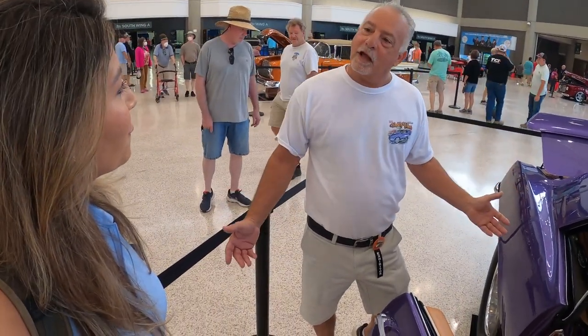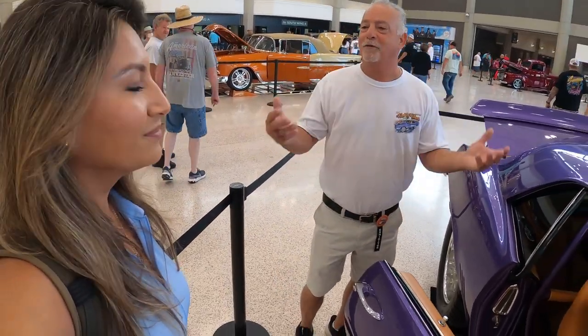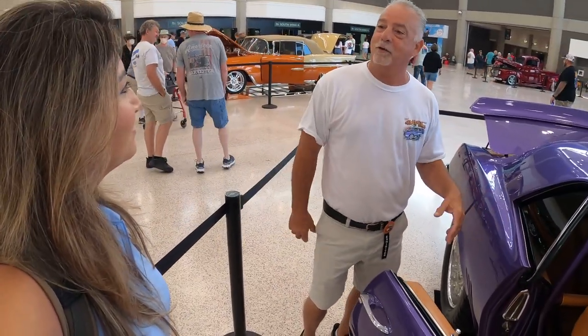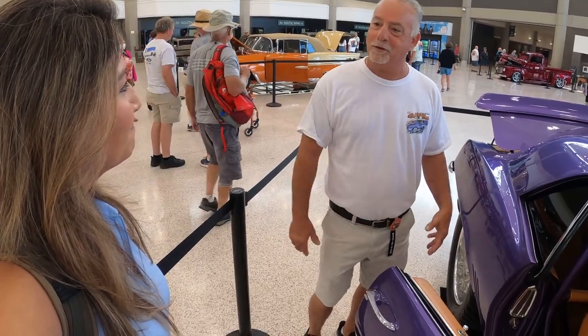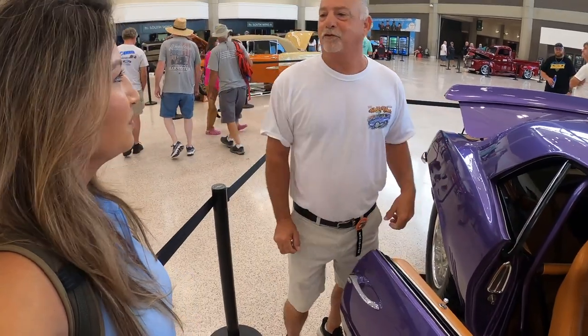You know, I had a '69 Corvette back in the day that I did like this car. And I got rid of it, and I tried to find that car at one time again to buy it and redo it, and couldn't do it. And I've always loved the '60s. I think '69 is the best year for all the hot rods, actually, in my opinion.